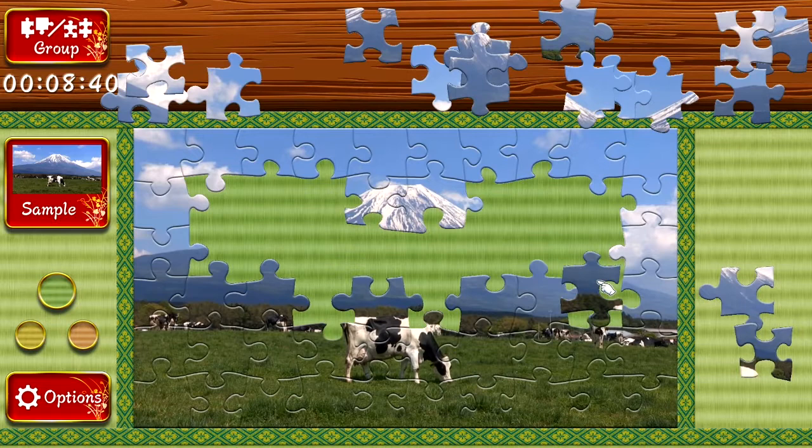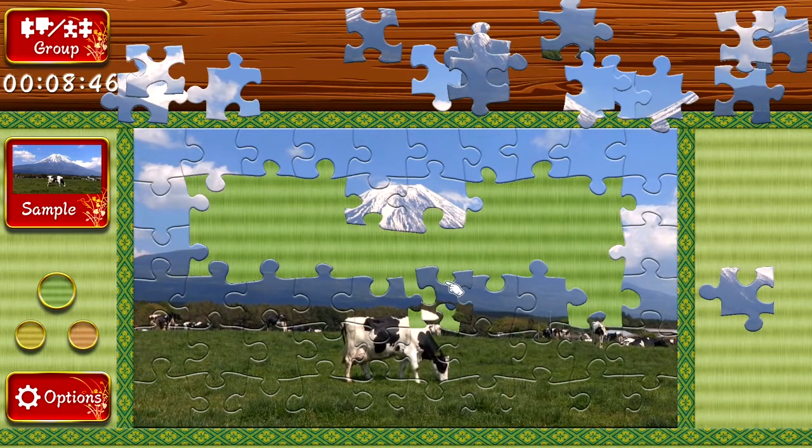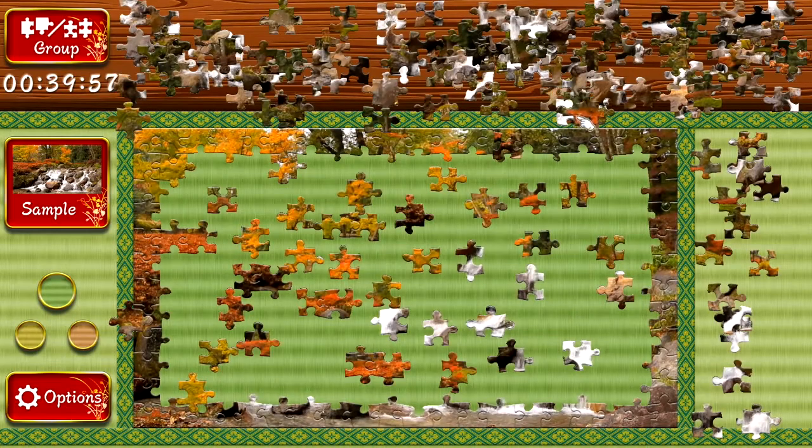Let's start with the handheld mode, which is the better of the two options. Using the touchscreen makes moving and placing pieces fairly painless, even if the point-and-press gameplay isn't as precise as you would like. The problem is that you don't have a lot of room to work with, and the puzzle pieces are a little too small for their own good. This is especially true when you graduate from the 60 and the 120-piece puzzles up to the 240. Picking up and placing the exact tiny pieces you want becomes a nightmare on the Switch's screen.